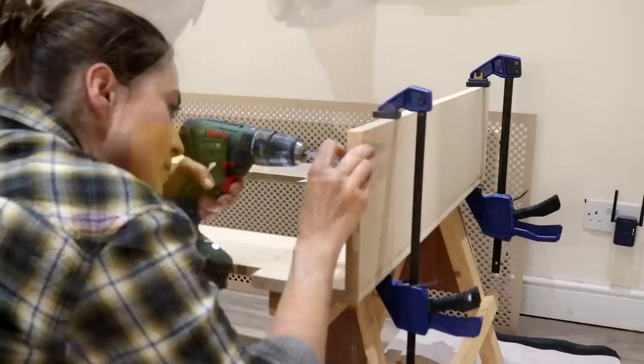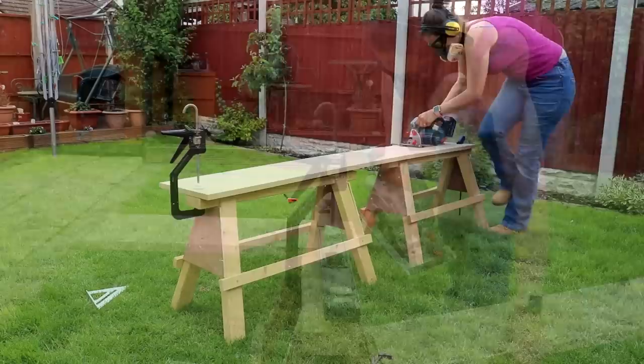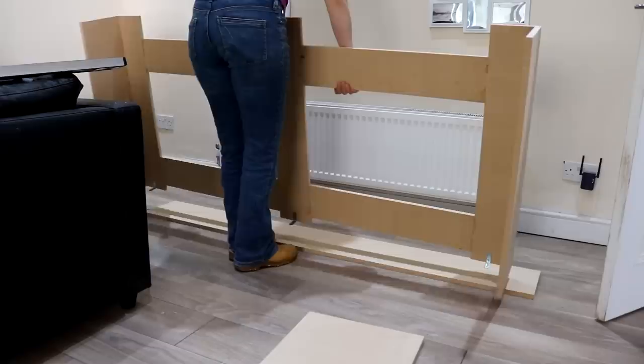For the top, I wanted a one and a half centimeter overlap all the way around. I've clamped my original off-cut — after B&Q cut it down for me — onto my saw horses and used the fence on my circular saw to get this cut right. I've now got the 45 degree chamfer router bit and I'm going over the sides and the front section for the finished look that I wanted. Then I laid it on the floor, sat the radiator cover on top — don't forget this whole thing is upside down — and fixed it with more screws.